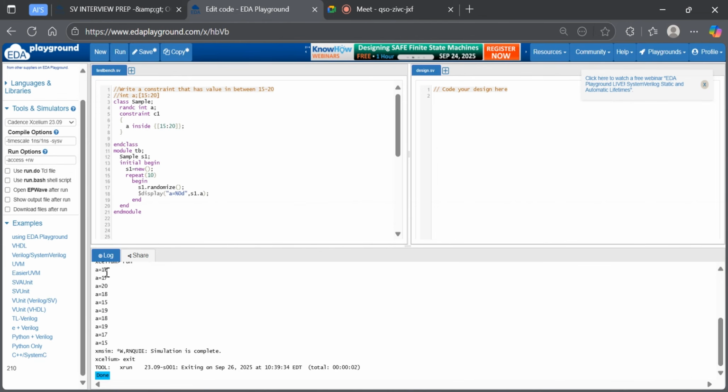Yeah, so here you can see we are getting 16, 20, 18, 15. Then again repeating 19, 18, 19, 17, 15. So that's how we are getting all the values which were there inside the range. So that's how you can write a constraint in order to select a particular amount of values instead of just randomizing all the values. So that is the use of your constraint. I hope this example is clear. Yeah, it's clear.